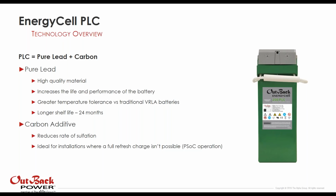The carbon additive, we call it the pure lead carbon, is on the negative electrode or the negative plate, which is pure lead. This carbon additive reduces the rate of sulfation. Sulfation is when small sulfate crystals form on the negative plate, and it causes less negative active material to be available for use. So it reduces the capacity of the battery. And adding carbon slows that process down.